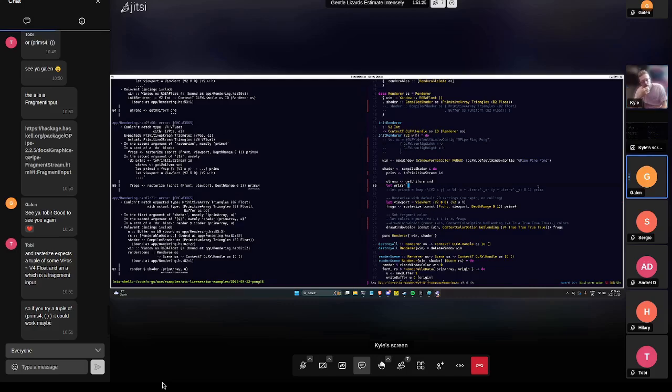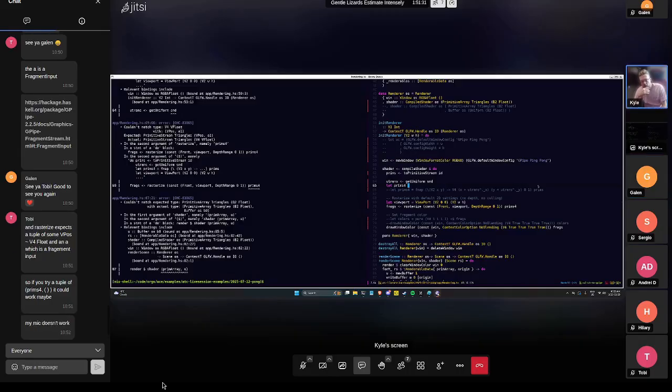You're saying throw unit into the A there. Yeah, try it. So it would need prims 4.